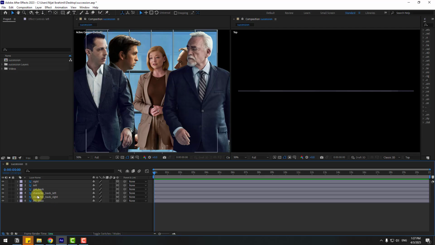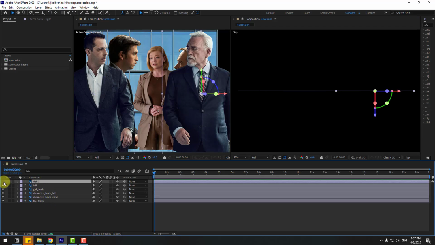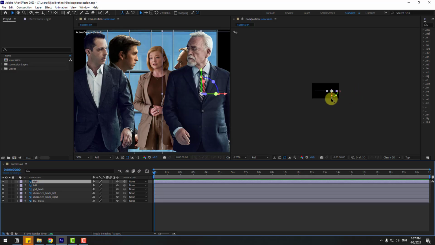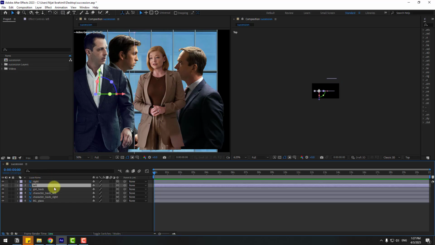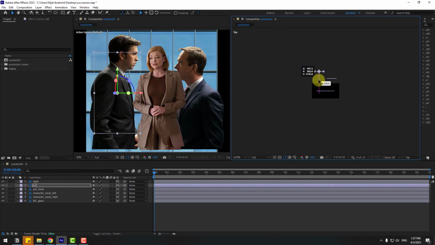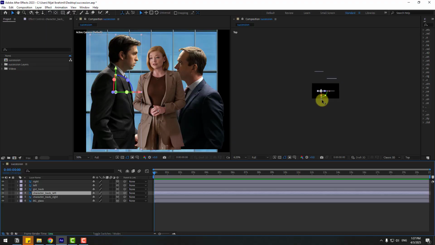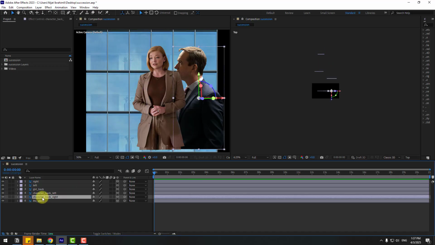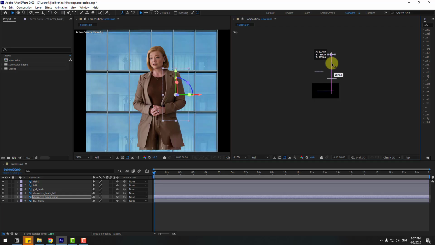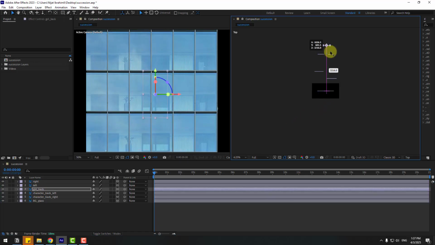Let's select this first character right. Okay. And let's move it back a little bit. And select this character left and move to back. Select character back left and move to back like this. And character, let's move like this here. And character back right, move to back also. Okay, and character girl back. Move to back like this.